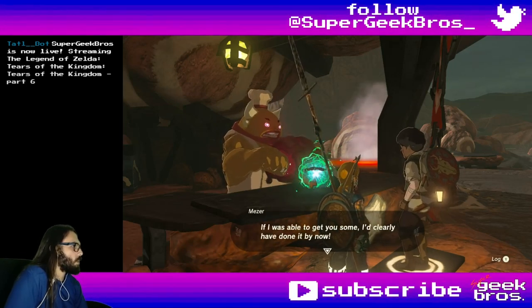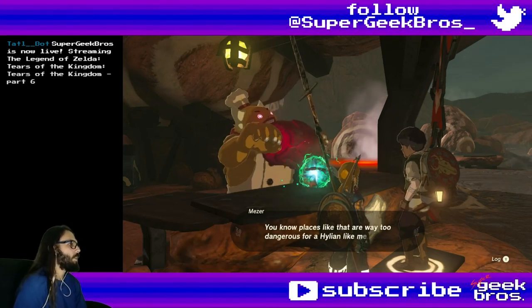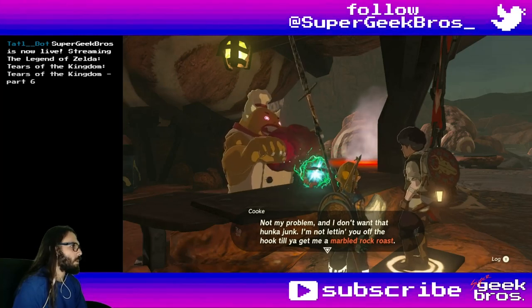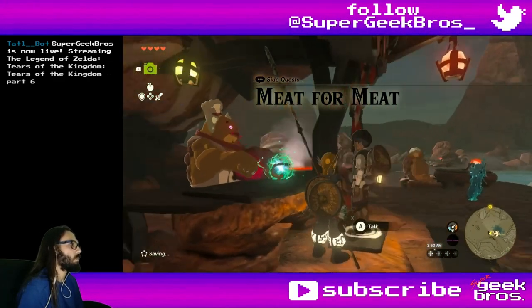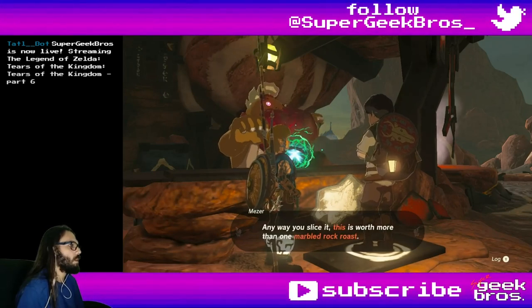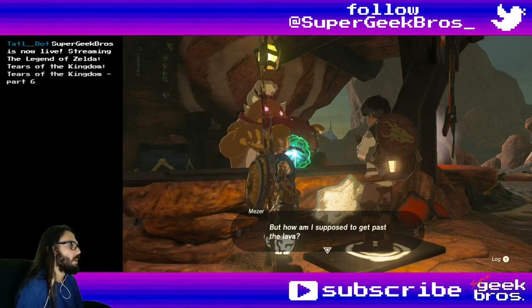If I was able to get you some, I clearly would have done it by now. I checked out the caves past the cart tracks, just like you told me, but I couldn't get anything. You know places like that are way too dangerous for a Hylian like me. Not my problem, I don't want that hunk of junk. I'm not letting you off the hook till you get me a marble rock roast. And why do you have to work for him? Were you Gorons always this thick? Any way you slice it, this is worth more than one marble rock roast. I've got no choice but to try those caves past the cart tracks again. But how am I supposed to get past the lava?